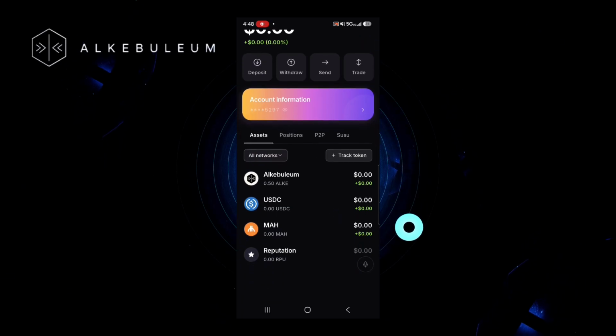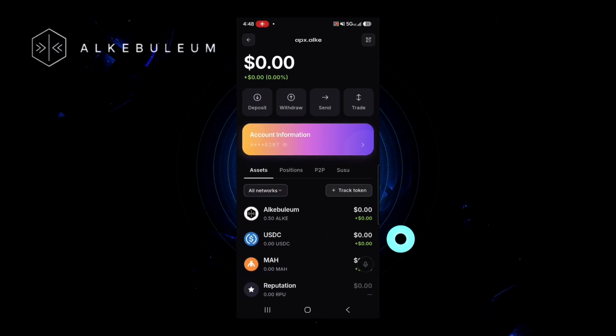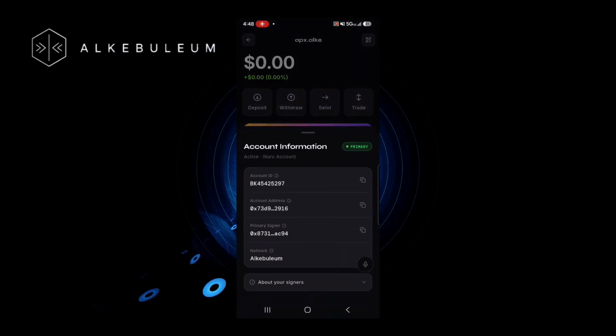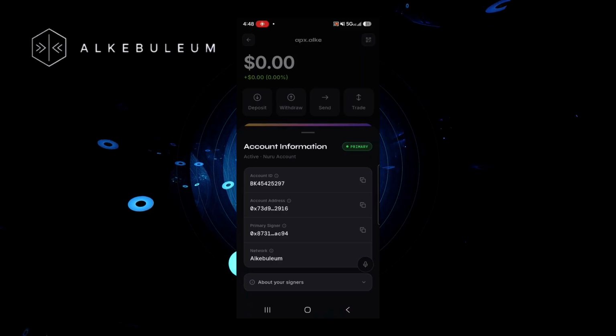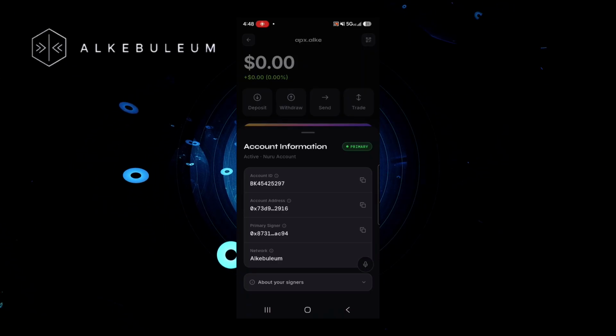Now below that we have account information. This shows you your account information, and it's very important, because like a bank account where you have an account number and a routing number, all those things, in Nuru you have similar. So just to show you, I will click on that. It shows you a couple of things about this account. Since this is not a bank account, you won't see a routing number or other things, but you have other account info here that's important to remember.